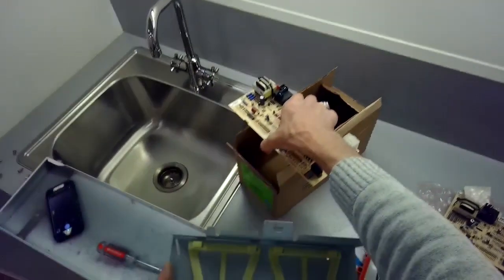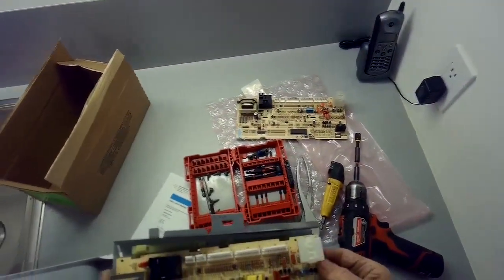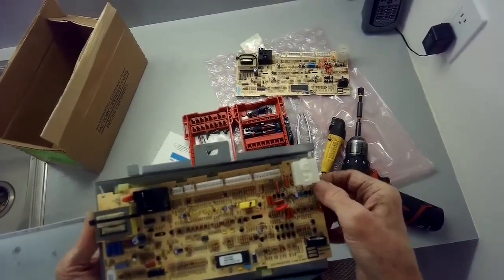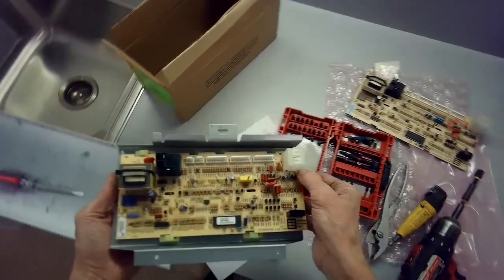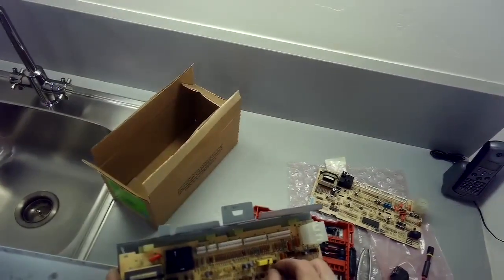There we go. That came off, and then put the new one in position. Be careful not to reinstall the old one again. So I put it in, and then I pushed it to my left to lock it in. There we go. And now I'll put those nuts on to hold it. Keep those tight.